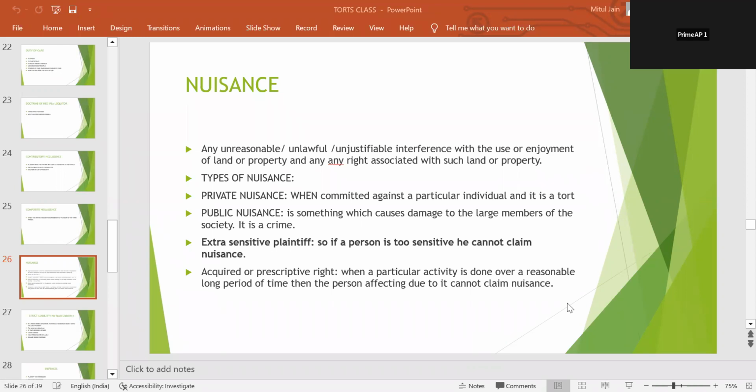Very right. Then comes public nuisance. Now, public nuisance is a crime, as I already said. Now, what is the case of public nuisance? Suppose there is a road block. The entire road is jammed because of some activity and so many people are affected. So what happened in that situation? It is a crime. What is a crime? A crime is a crime against the whole society at large. So public nuisance was made a crime because it affects the society at large.